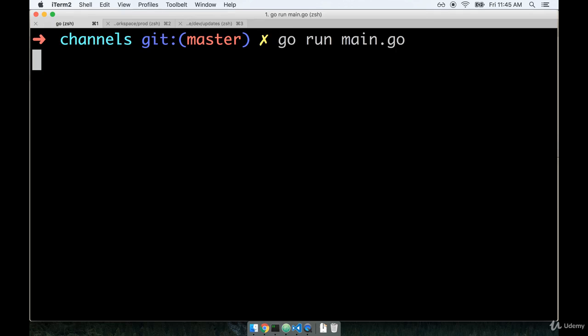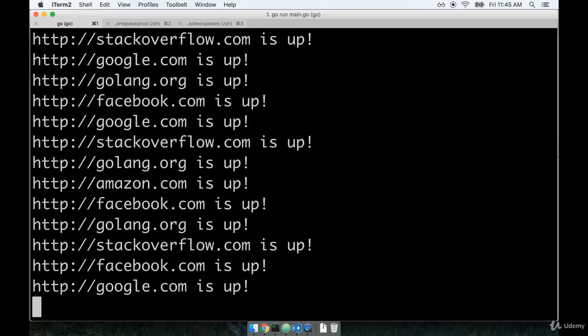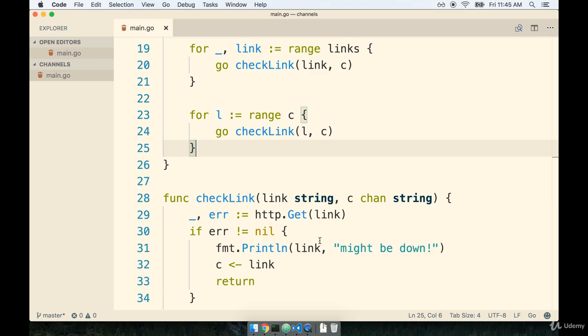Back at our terminal, we'll run go run main.go again, and we still get this big ol' spam of all these different messages. Now, like I said at the end of the last video, it's probably not entirely appropriate to be spamming these different websites over and over again as fast as possible. So I still want to add one additional feature here, and I want to say that we should have some little brief pause between every fetch attempt.